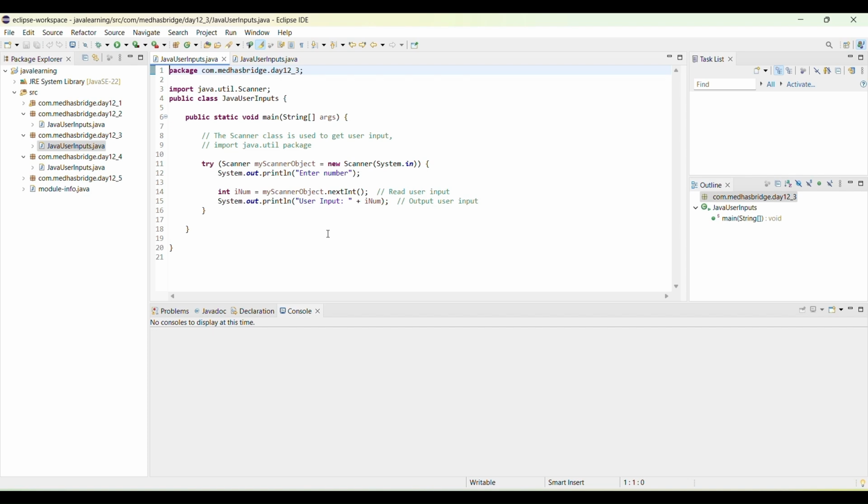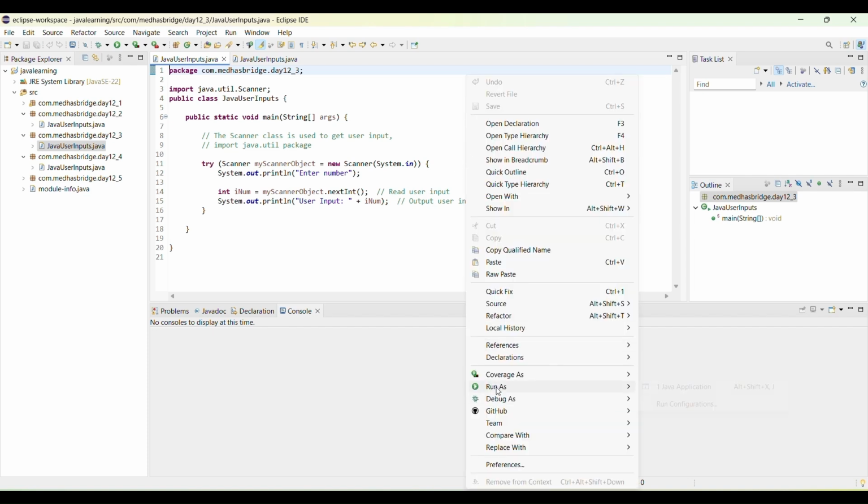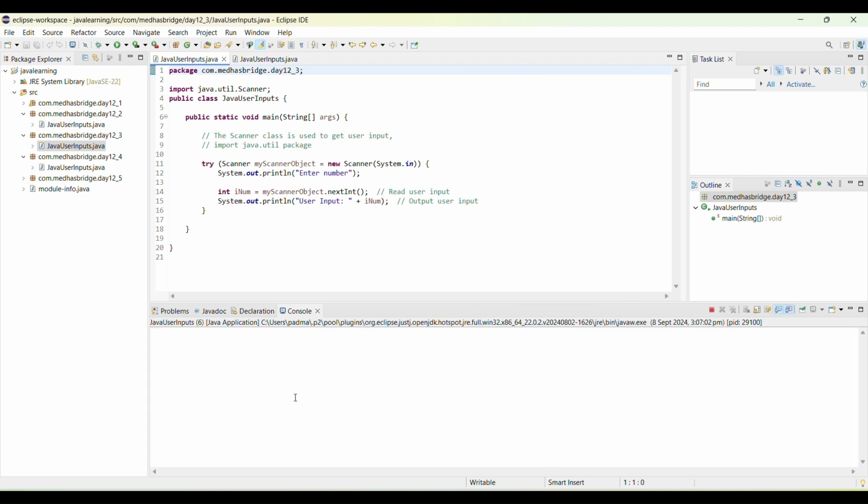So you have to convert that into the integer if you are assuming that you are sending an integer number. What that means is, let me run this program and then let you know. So it prompts to enter the number. What number am I entering? Let's say I'm entering 20.